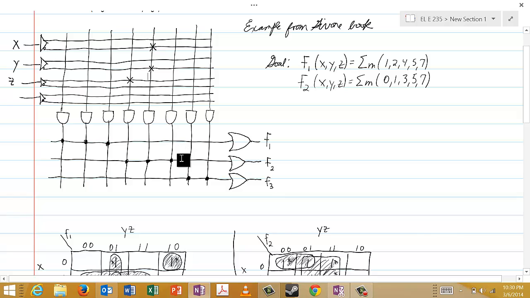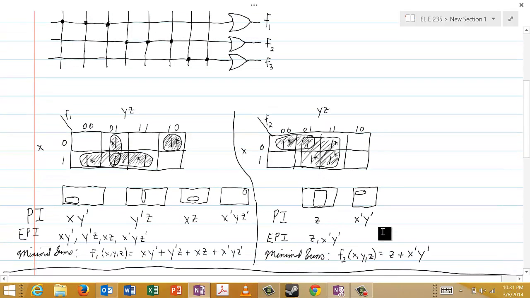Now, as I said a moment ago, we have a third line that contributes to F2, but that's not needed. When we have an unnecessary line, we can just put an x in this AND gate, which is equivalent to ANDing together all of these terms on this line. Since that would involve ANDing variables with their complements, and whenever you AND a variable and its complement, you get 0, this would give us 0 on this line. So if we make the 3 connections we've shown so far, z on this line, and x prime and y prime on this line, then at least we will get F2 correct. But what about F1?